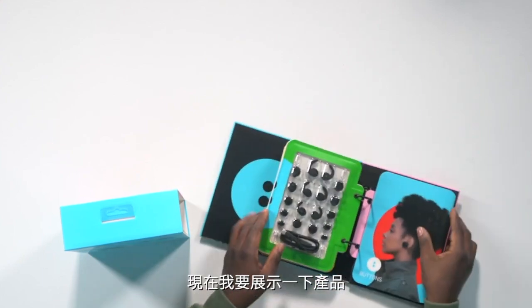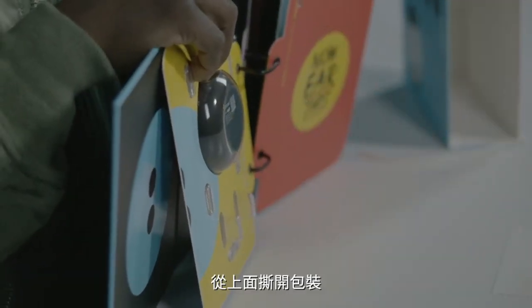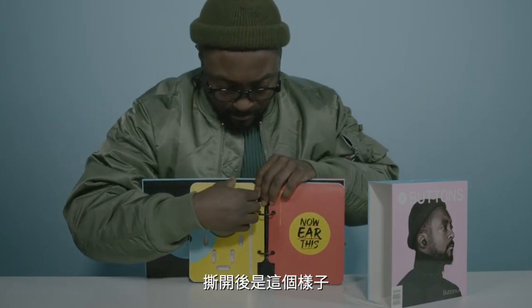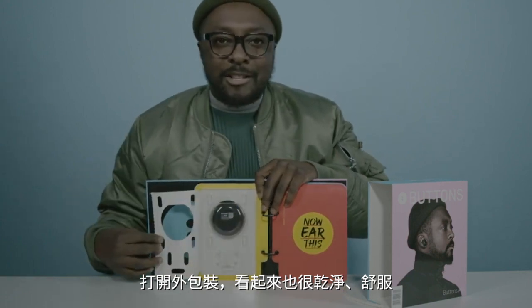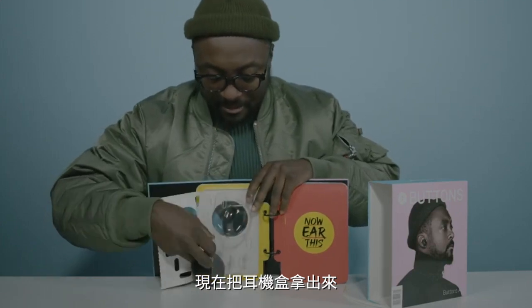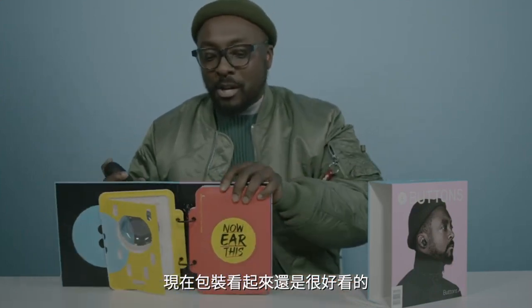So now I'm gonna open these bad boys up. Slide out. You feel how I did that? Slide out, it's a new word. So easy it was, look at that. Even when you open it up, it looks nice and smooth and clean, right? Then you pop that bad boy out like that. See how that just slipped out right there? Boom, right? The packaging still looks fresh. It ain't messy. You ain't making a mess.